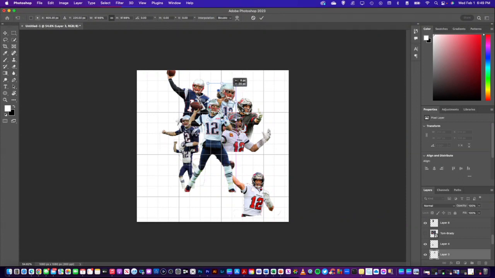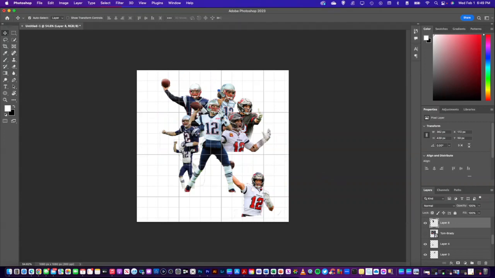This is the young Brady right here. Young Brady, long hair. At the top here, I like it. I like it to feel more like it's together up there.